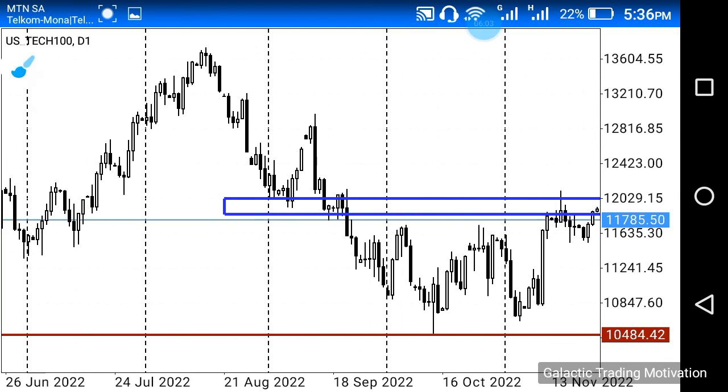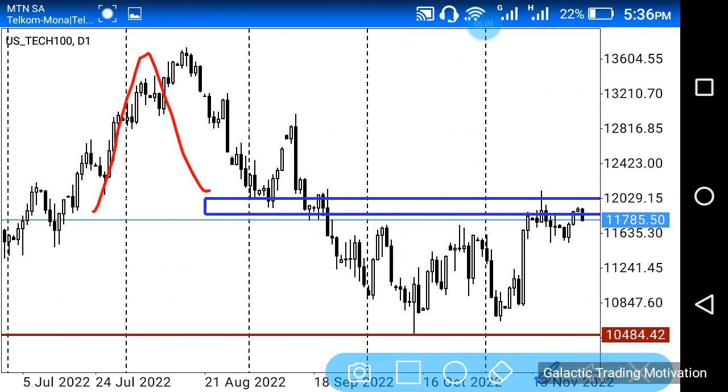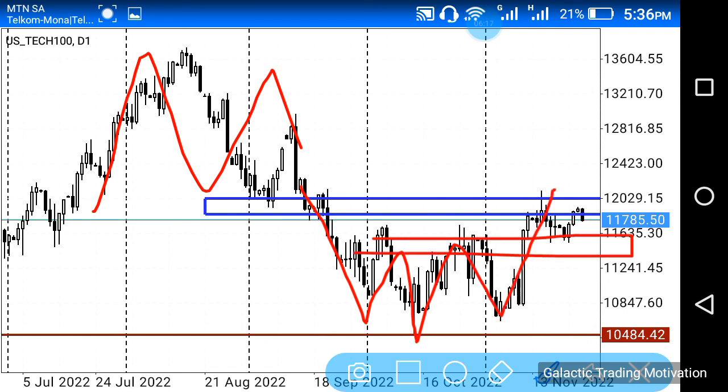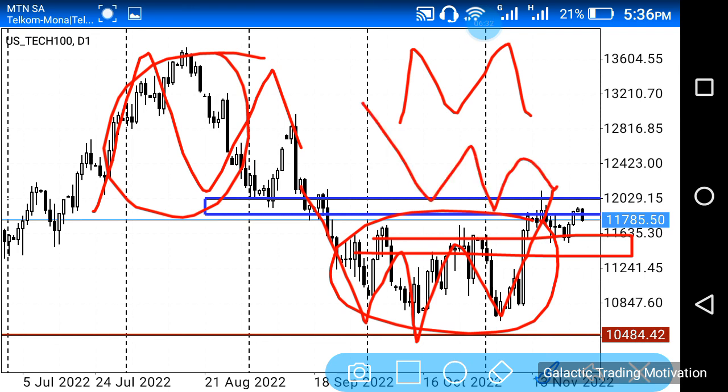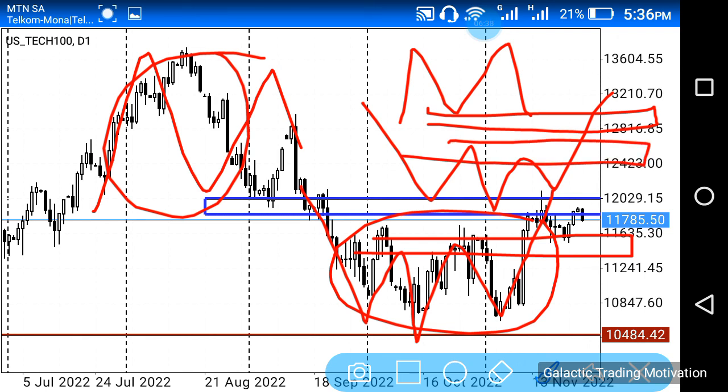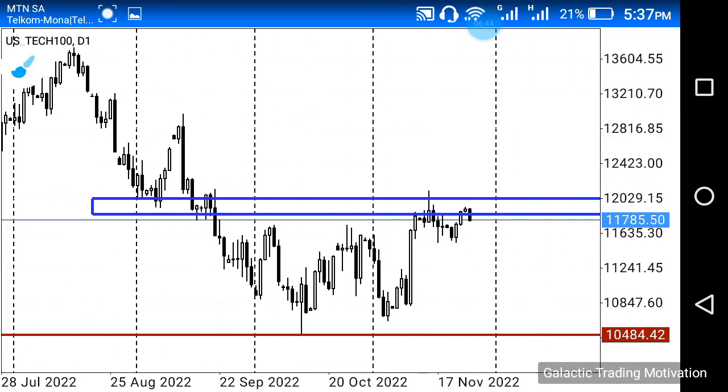So as much as that's the case, guys, as much as we have this M structure, can you also see that we have an opposing structure, which is a head and shoulders pattern at this point, which also has a neckline at that level, right? So we have a bit of a dilemma in the sense that we have two opposing structures. Number one, we have the structure over here, which is an M formation, and number two, we have the structure over here, which is a head and shoulders pattern, and they both have necklines that are very much in the same vicinity, making it very risky in regards to buying or selling at this level, which is this level over here.